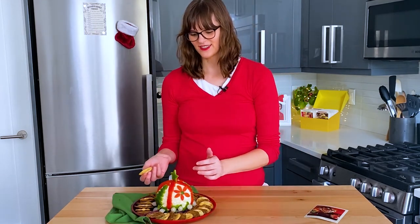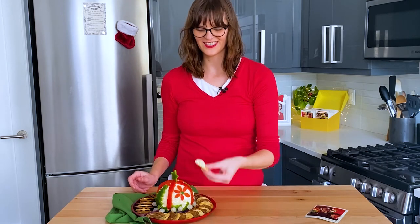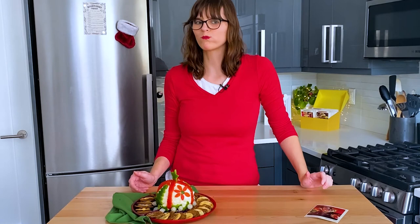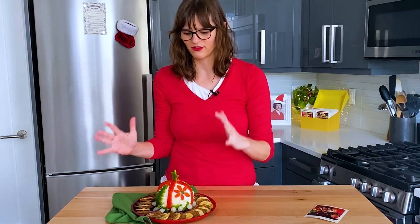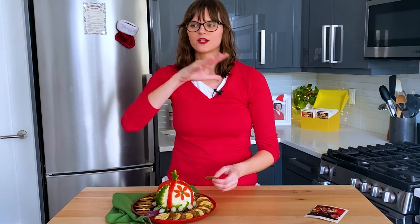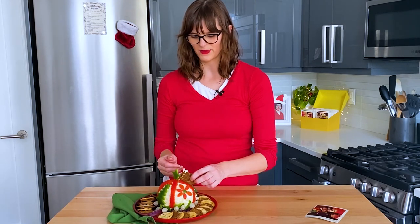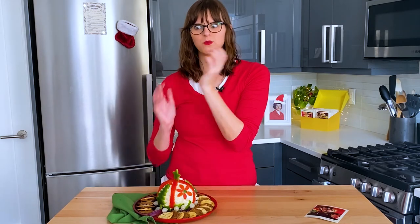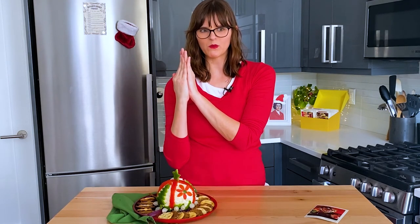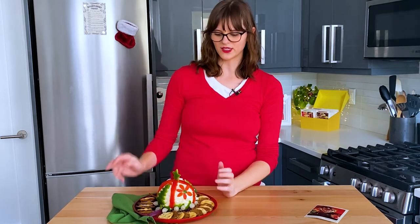Like I said, I think it's kind of weird to have all these big pieces of vegetable to dig through. But I guess I'm just gonna go for it and get some cheese. Oh my God, that's so good. The Worcestershire and the onion puts the right amount of flavor in there. And it's creamy. Oh, and the blue cheese. It's just the right amount of flavor. It's creamy, it's delicious. Let me try it with the other cracker. I guess I can grab part of a pimento or something here. Oh my God, yeah. Wow. The cranberry cracker was good because it was a little sweeter. So the sweetness and the cheese really played well together. Oh my God, it's so good.